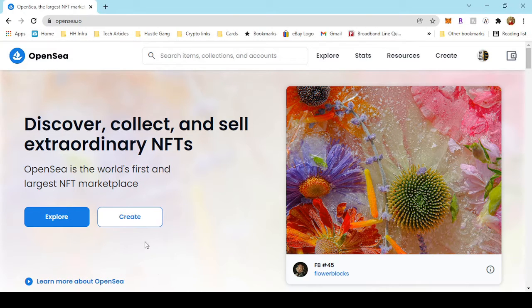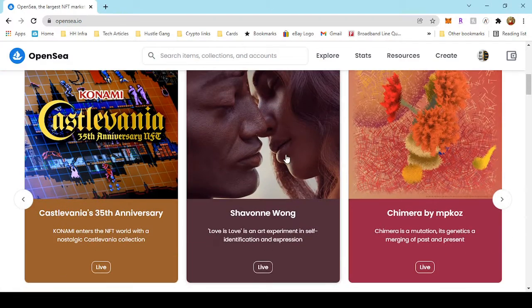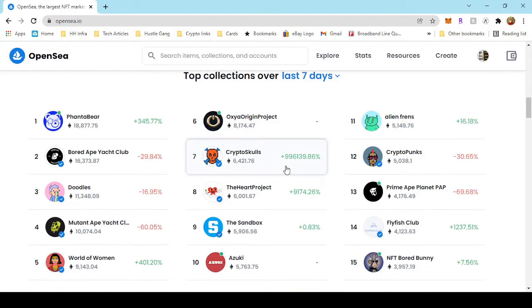And we're going to get into this video, which is a very, very basic, very simple video, but I hope it helps people. This is how to purchase an NFT off of OpenSea. All right. So the first thing to know is OpenSea is an NFT marketplace. There's so many collectibles here to be found. A lot of things are being covered.